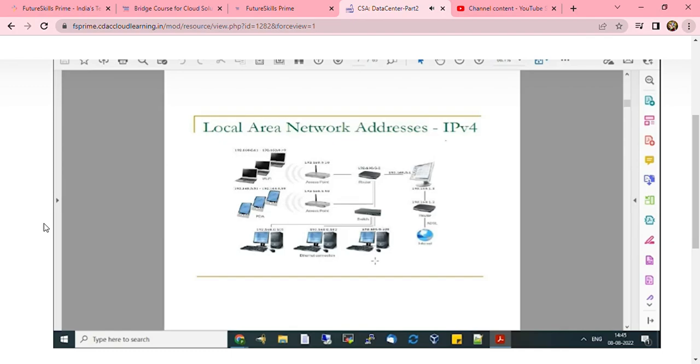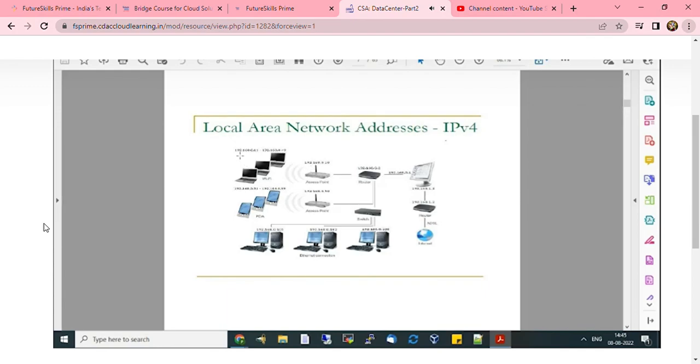Here, as you can see, the bottom part is all the hosts, that is, the systems getting connected. You can see the PDA, a personal digital assistant, connected to the Wi-Fi access point, and in the same way a laptop is connected using Wi-Fi.